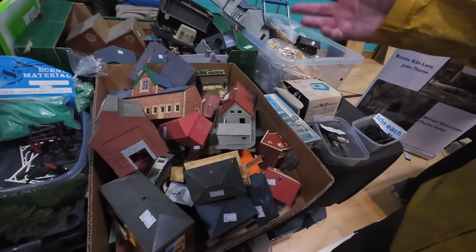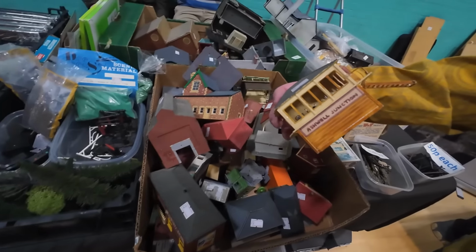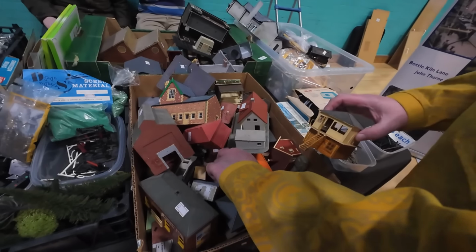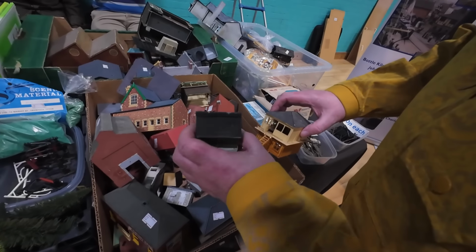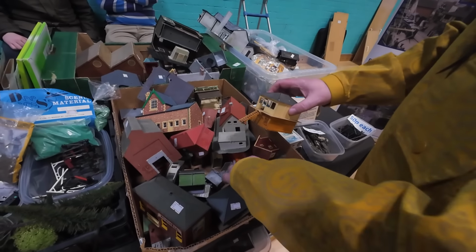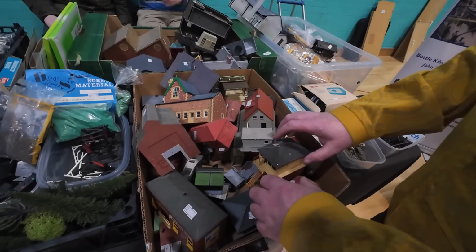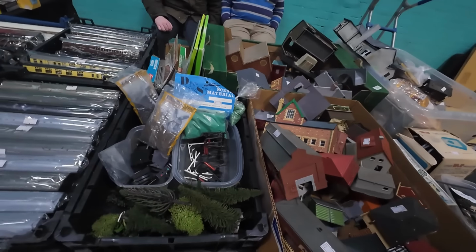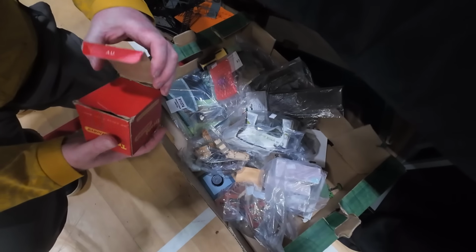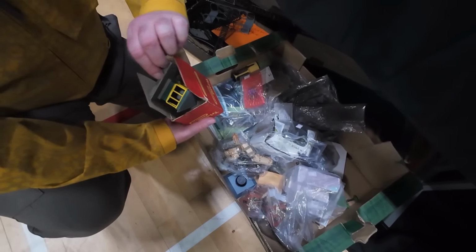What you want and need for. You get these old, battered signal boxes, don't you? That's £2. But you can kit bash them, can't you? Make them how you want. £1. So it just depends what you want and need and if you're any good at fixing them up and making them look right. Well, people cut the bits off they need and make something else, don't they? Gatekeeper's hut. Oh yes.